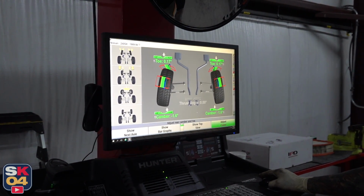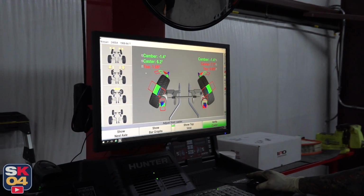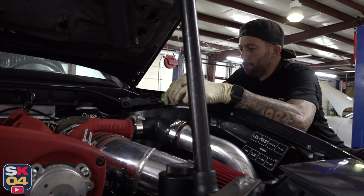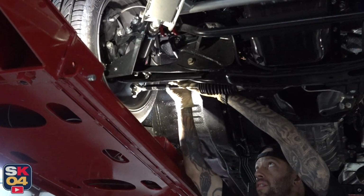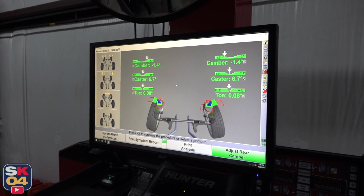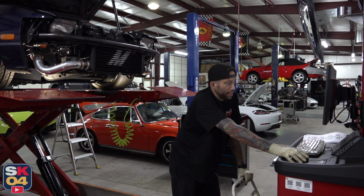Toe's looking pretty good. It's gonna move around a little just from the lasers. But alright, let's see how bad we are up here. Not too bad. That's all I can get on the other side. Oh, yeah. Sunshine is lovely. All right. Pretty straight. All right. So does it pass? It passes.